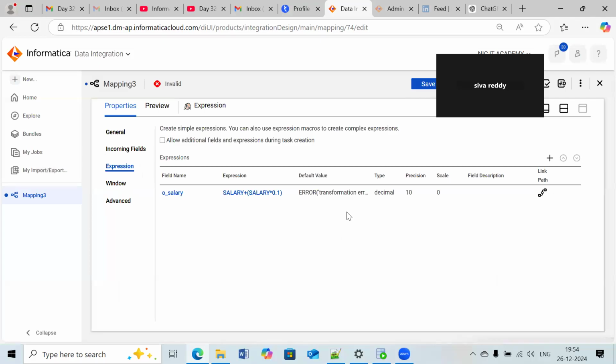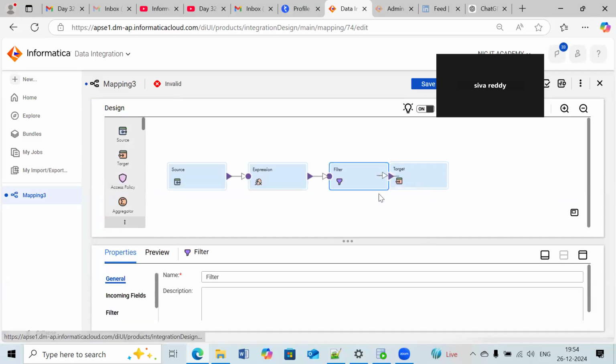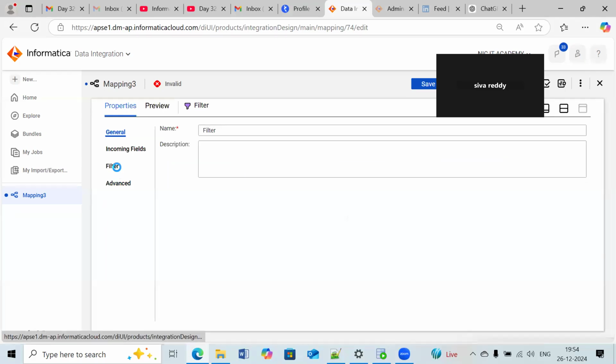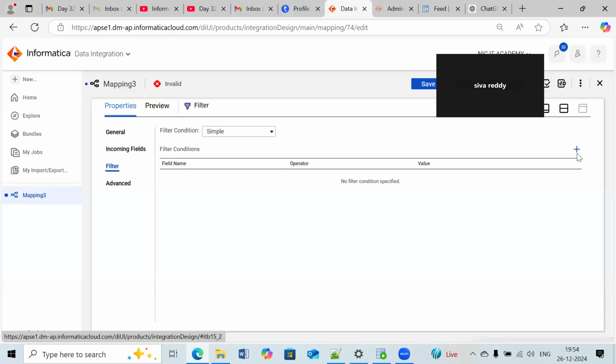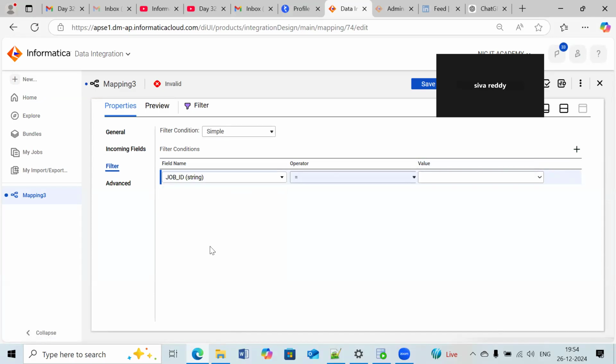Okay, the expression is valid. Then I'll go to the filter. I'll use a sample filter where job ID equals SA_REP.